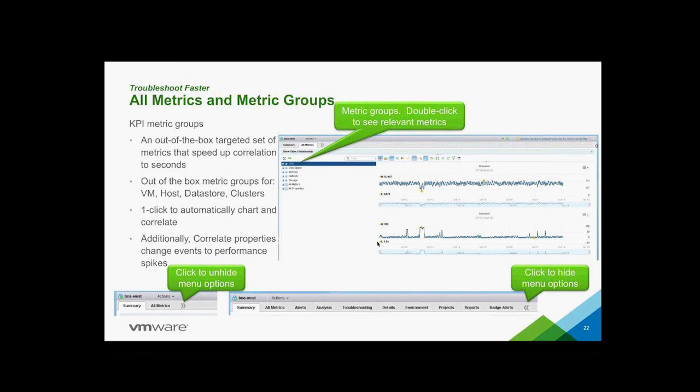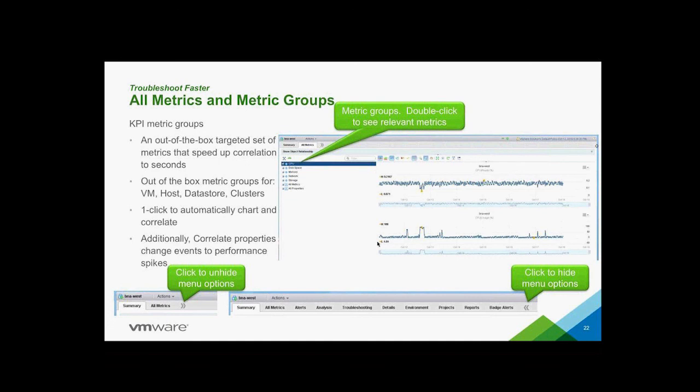The cool thing which has been added to this page is all properties. If you remember, you couldn't see properties here earlier under troubleshooting all metrics, but now you can see all the properties right on this page. Those can be really, really helpful because you can easily do correlations around which host it's running on, which cluster it is a part of, which data store it's running on, etc. And all that is part of all properties itself.